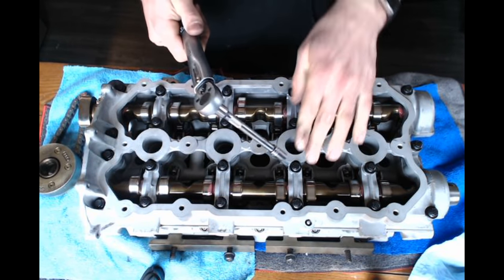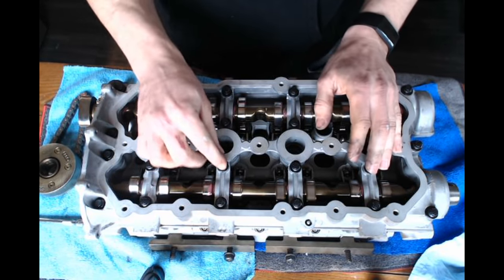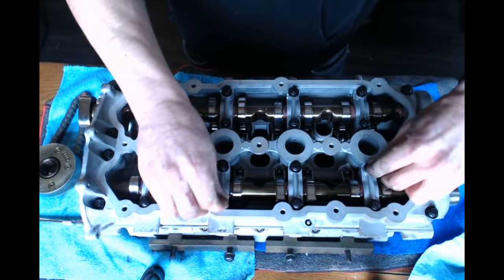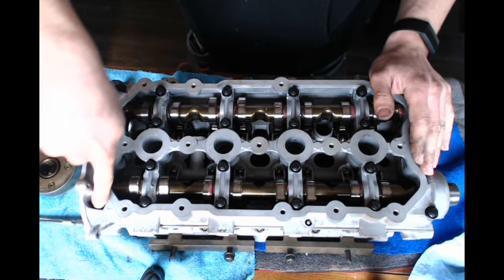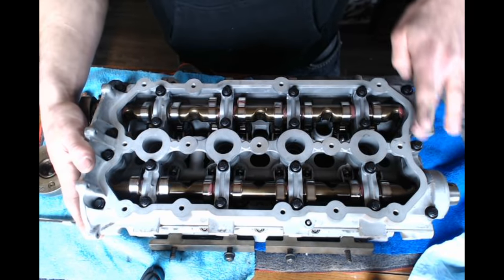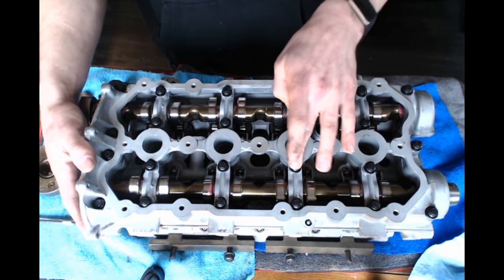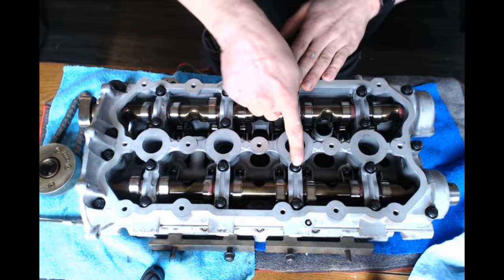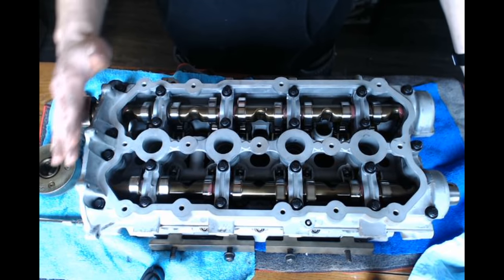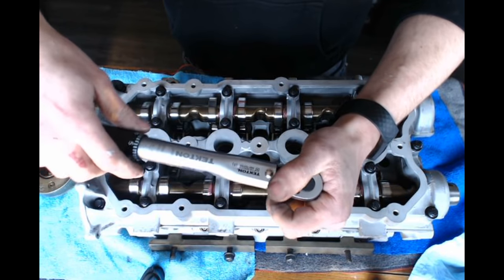So the ARP bolts are going to be 130 inch pounds. If you're using your factory bolts, it's recommended that you replace them because they are a torque to yield bolt. So the sequence for this is there's going to be four bolts on one side, which is going to be the back side of your head where your adjuster housing goes. There's going to be three bolts on the other side. And the sequence, this is your fifth, your third, and your first row. So you're going to start on this one, and you're going to go 1, 2, 3, 4, 5, and finish on the side with the adjuster housing. And I'll put that on your screen too, so you can better see.